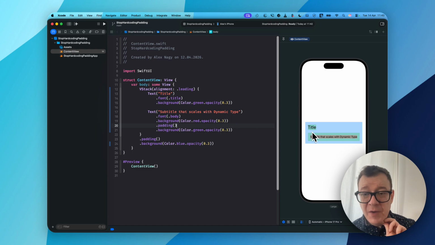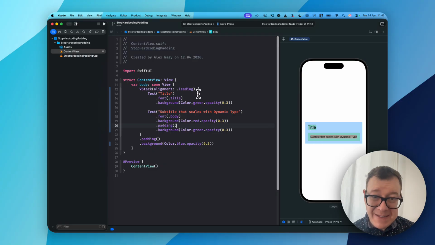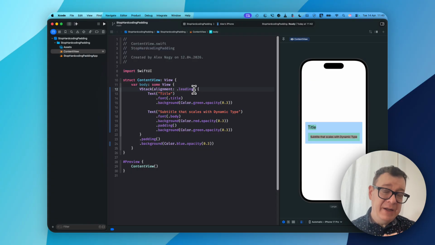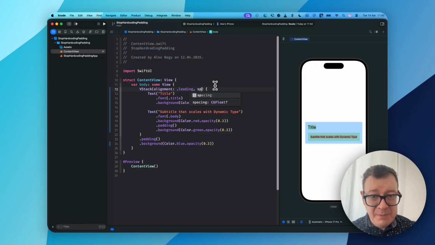And also now we have the default values for the spacing, because spacing is kind of like padding, and I just want to join these two together in this padding related tutorial. So I'm going to add spacing right over here, to the CGFloat. Let's go with nil for now.